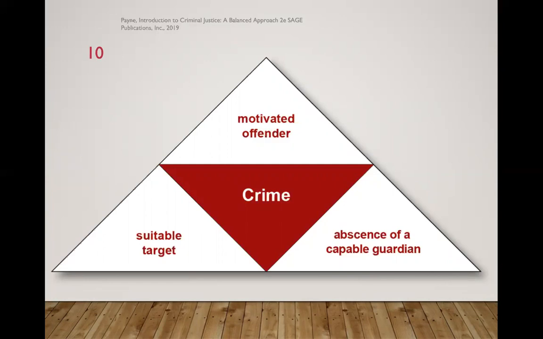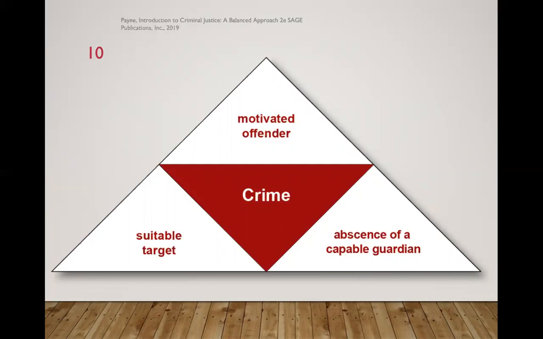So when we have a motivated offender, Johnny's ready to steal. Okay, we'll just talk about theft. It's kind of an easy crime to discuss, especially when it comes to routine activities theory. So we have a motivated offender. Johnny needs money, or say he needs cigarettes. Everybody that smokes is addicted to cigarettes. So let's say that he needs cigarettes.